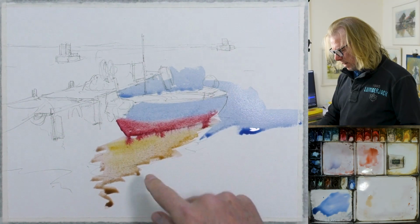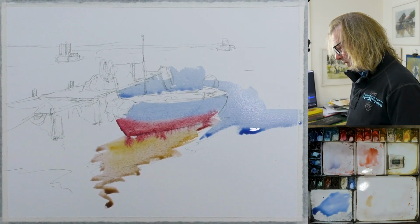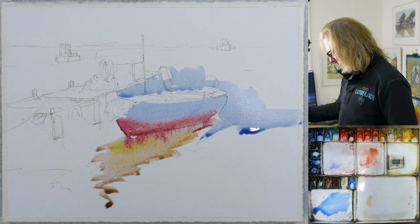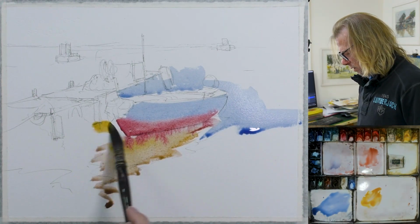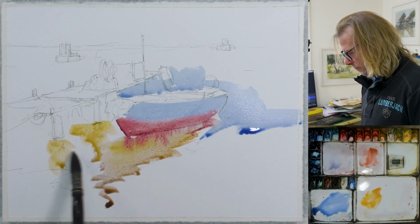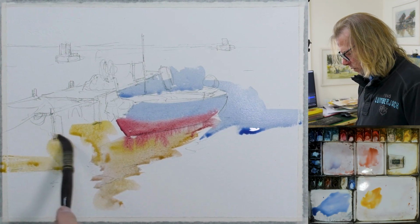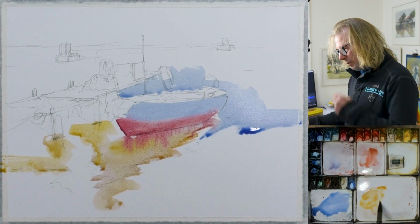And I like the bleeding, and the bleeding is something about watercolor. And with watercolor, you have to remember, this is water. It moves, it flows. We want to use the water in watercolor. This is not oil paint.